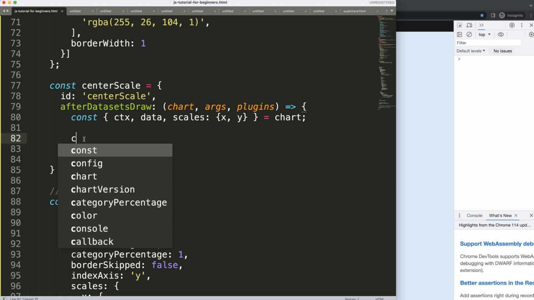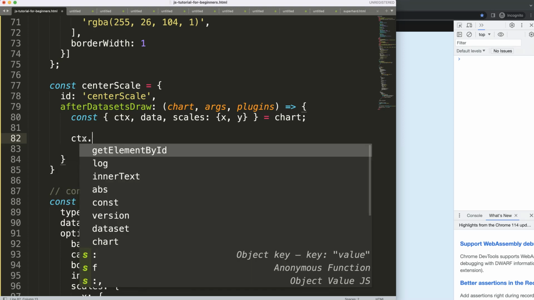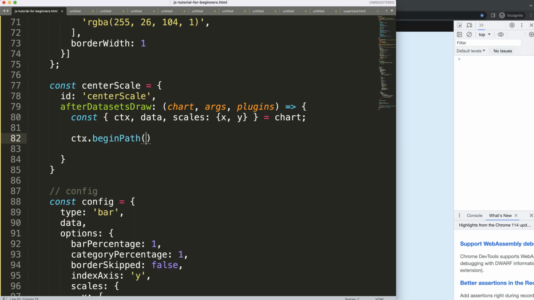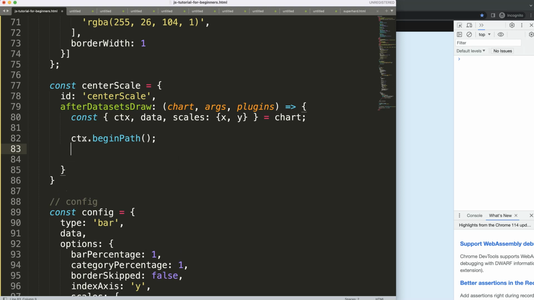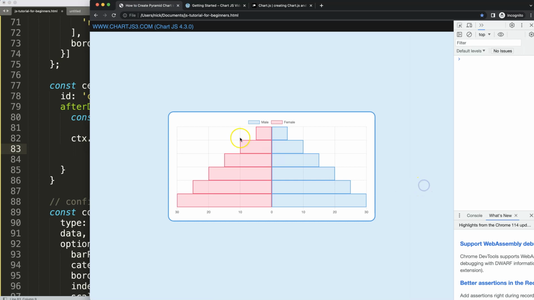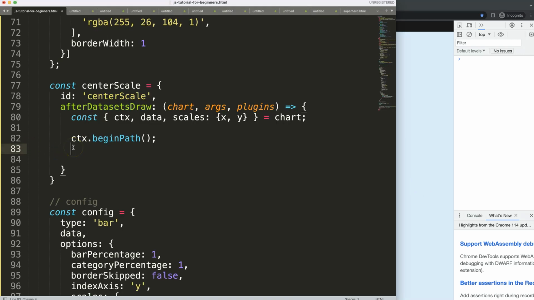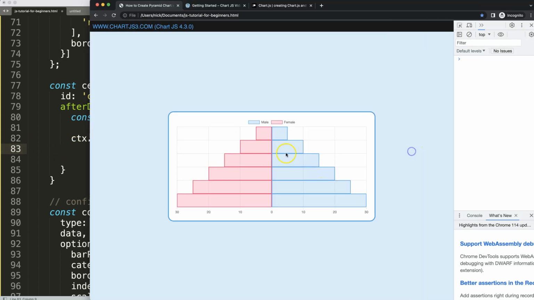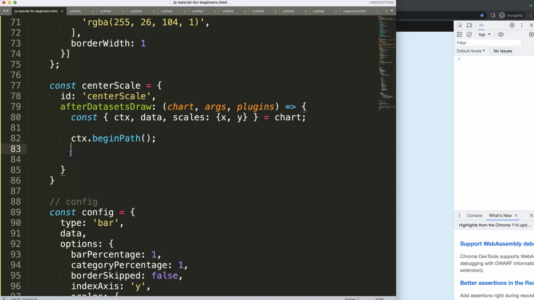So what I'm going to say here is ctx, then beginPath. What this does is indicate that we're going to create a custom shape that is independent of anything else, to avoid the bleed-over effect. I talk about this quite often: in Canvas, it tends to translate certain values or colors to other shapes. You want to avoid that. Use beginPath to make sure that it's only for this specific shape.